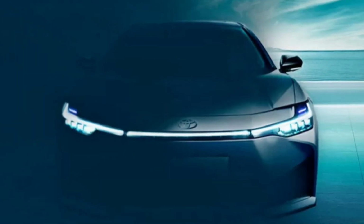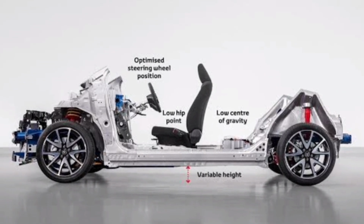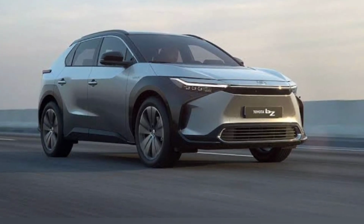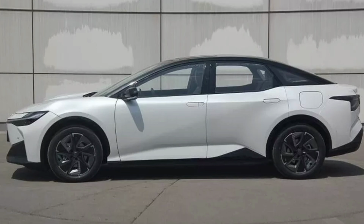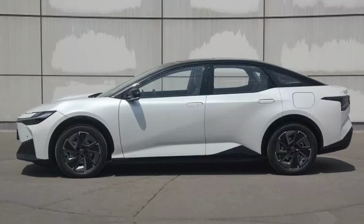The Japanese company, Toyota, is about to launch its fully electric sedan from the EV portfolio called the bZ3. Recall the Toyota bZ3 is based on the e-TNGA modular platform, on which the Toyota bZ4X electric SUV and its twin from Subaru are also built. According to the first indicator, the bZ3 overtook the Toyota Corolla, and the distance between the axles of the train is even greater than that of the Camry, but the Camry is longer.